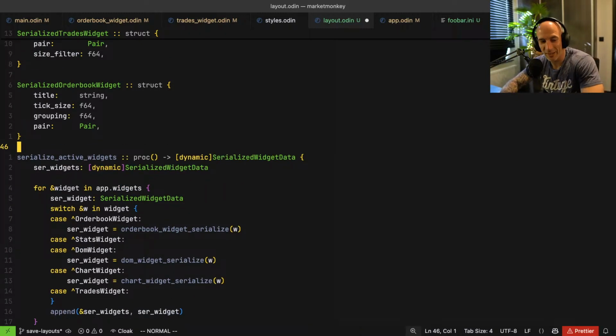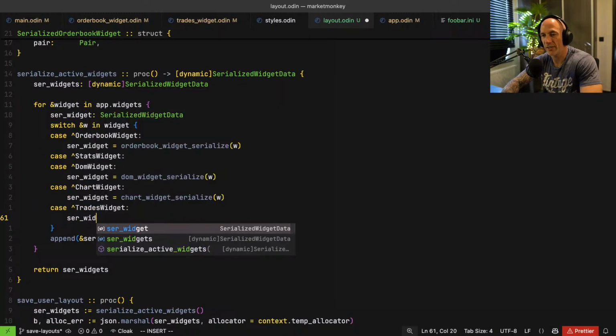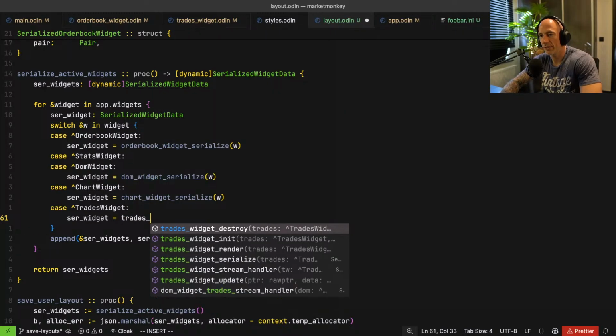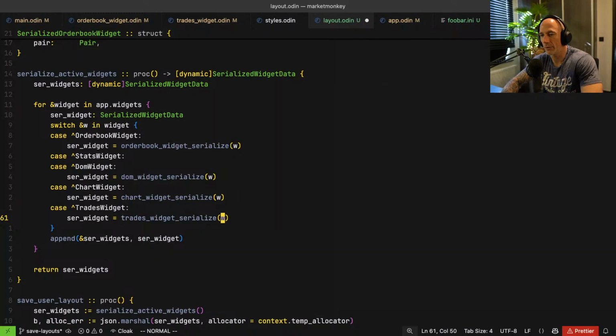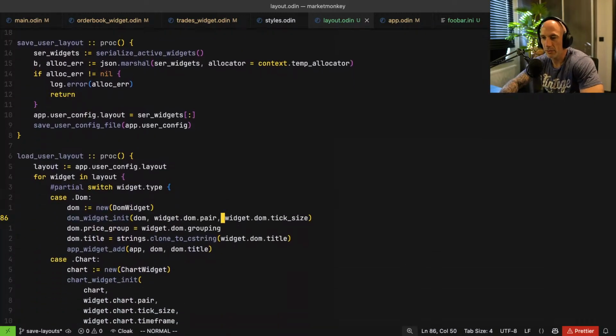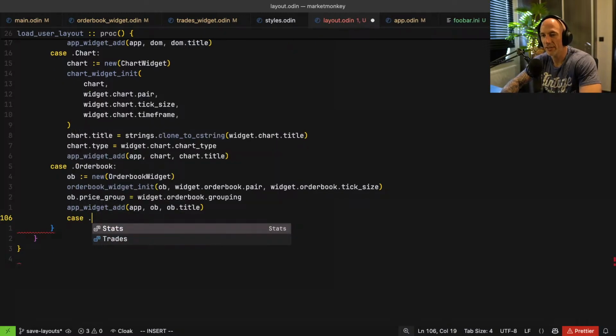I just deleted bytes. Trade widgets. Serialized widgets. Chart. No. Trades. Serialize. W. Yes, W. No L's here, only W's. And then we're going to do DOM chart, order book, case trades.